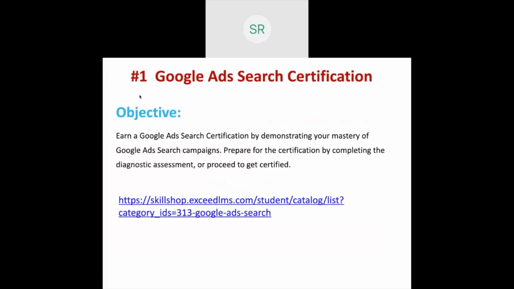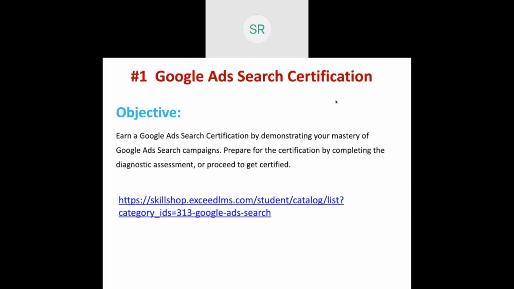For all the certifications, the procedure, rules and regulations, everything is there on the internet, or on the specific page on Google itself. So the first thing is the Google Ads search certification. It covers how we do the advertisement process in search, and how we are going to run the campaigns. We have seen all these things during the session on SEO.